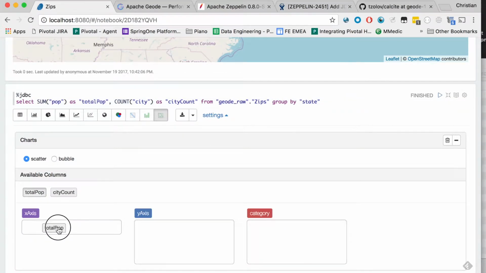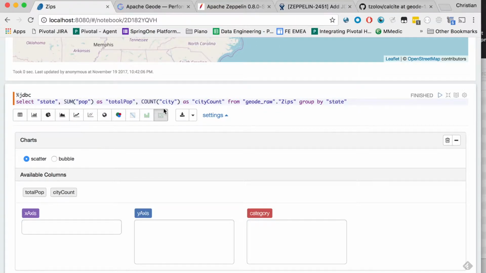Okay, and the category would be the city itself, the state itself.